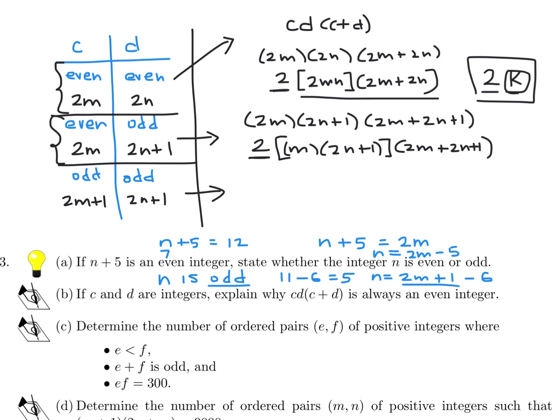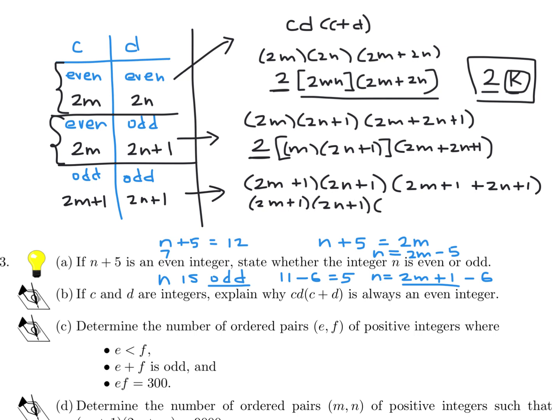Now let's look at the last one. So this will be 2m plus 1 times 2n plus 1 times 2m plus 1 plus 2n plus 1. Okay. All right, so how does this work here? What can I do here? I think for these factors, there's not much I can do, so I'll just leave it at that. But I think I can factor out a 2 from the last factor, and this becomes m plus n plus 1. Yeah. And therefore you've got that 2 again, and then a whole bunch of other stuff. So again, it's in that form again. So that's pretty much all that is. This wants you to put everything in this form.